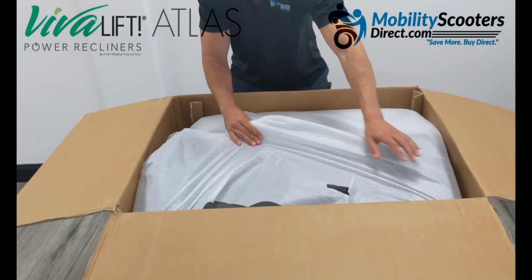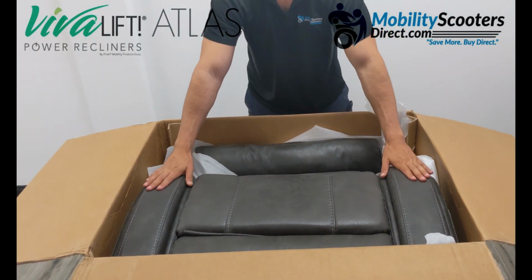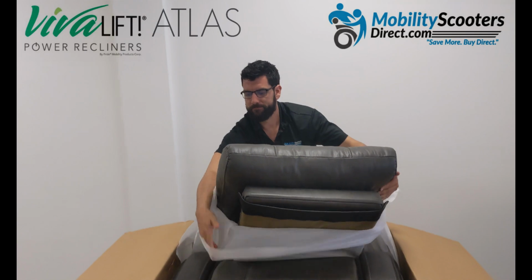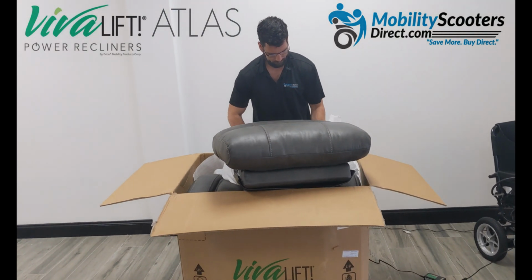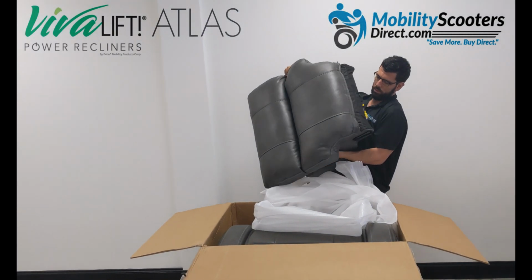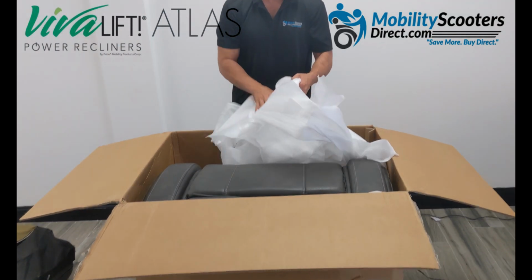Once you have the box open, you can go ahead and remove the styrofoam sheeting to identify where the bottom of the chair is and where the back of the chair is. The back of the chair comes right out. You just need to lift it up from each side as shown here, and it is wrapped up in some styrofoam sheeting for protectant. You can remove the top of the chair and put it off to the side so that you can get ready to take the bottom part of the chair out of the box.